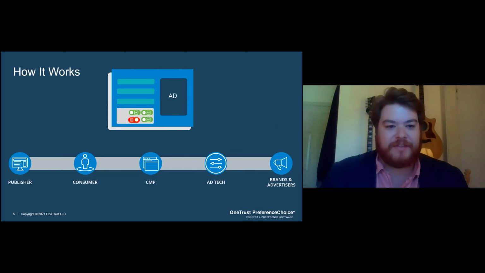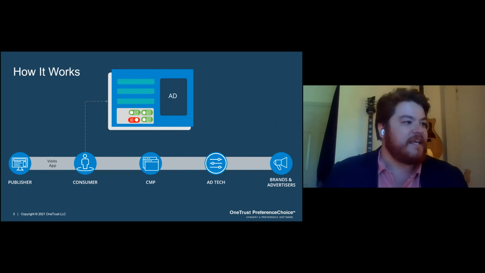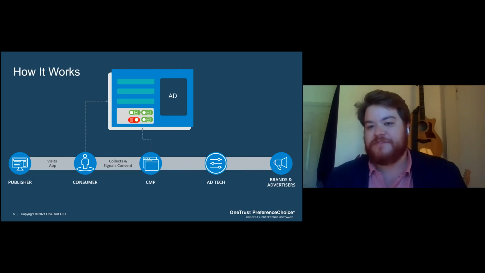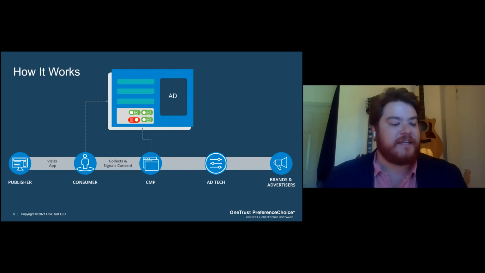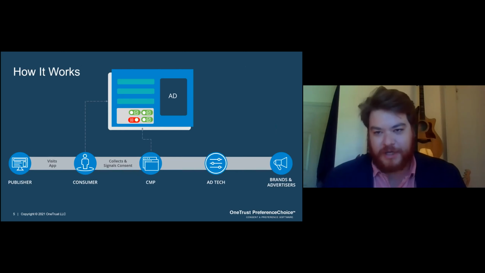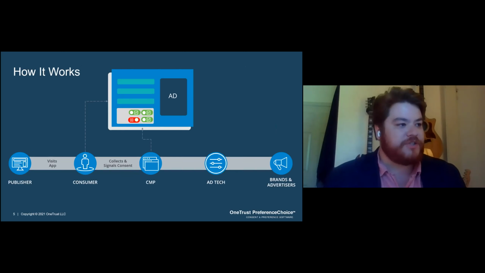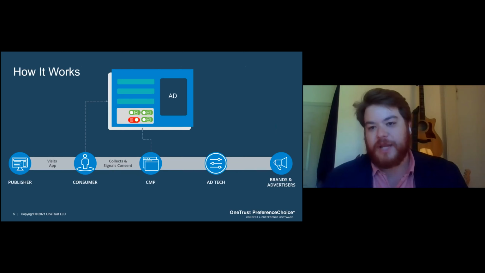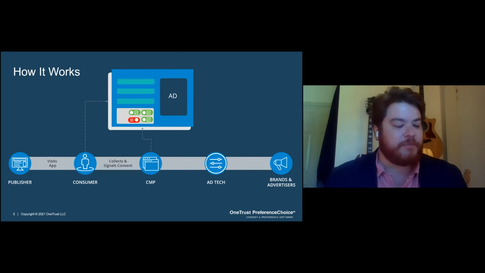So if we dig in a little bit about how this works, obviously in this case, there's a consumer visiting an app on a CTV from a publisher. As a CMP, our native SDK will actually initialize and determine what user experience we want to deliver to that consumer. So we have standard geolocation lookup, which can then determine if I need to deliver something like a TCF banner, or if I'm just going to not show a banner at all and allow someone to opt out through, again, the privacy settings of the application.